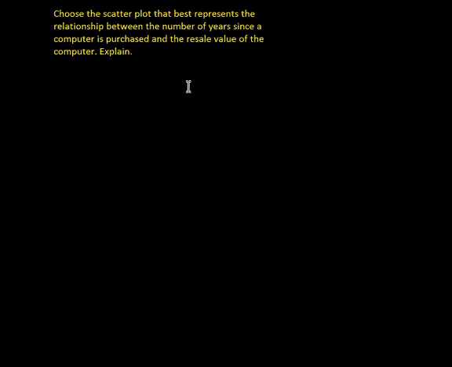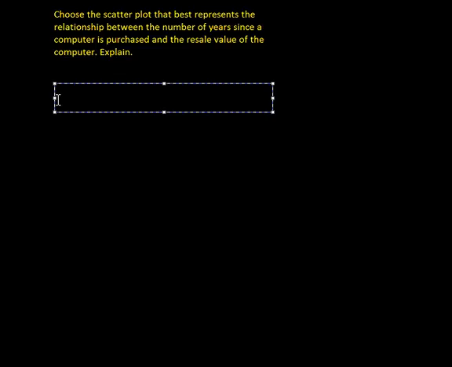So looking at this another way, you buy a computer. You're going to hold on to it for a number of years, and then every year you can potentially resell it. And the question is, what happens to the price? Does it go up or does it go down? Well, we could just think about this in reality. The price over time is going to go down because computers are manufactured at such a high rate. In fact, by the time you purchase your computer and get it out to your car, it is obsolete.